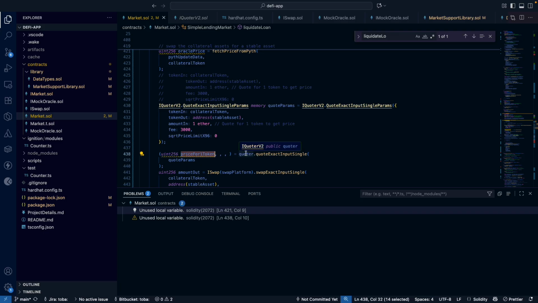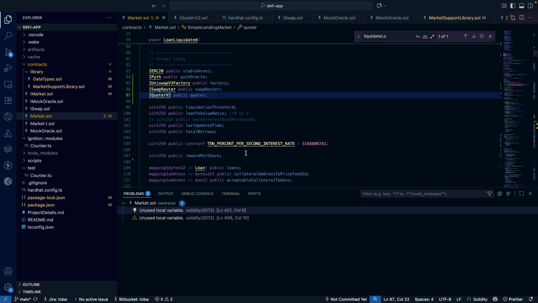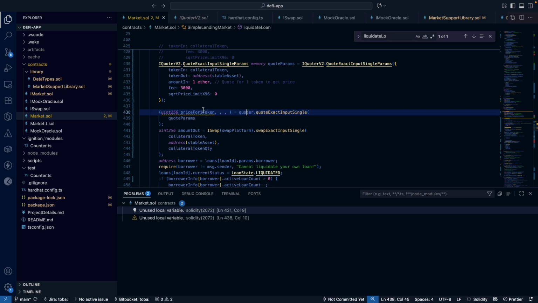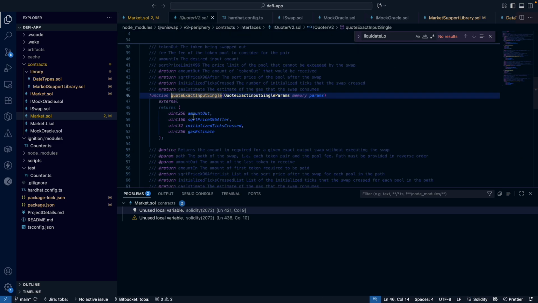Remember, quote params has been formed here. This is it. It returns a bunch of values. Let's see what it returns. It returns amount out, this, after this, and basically what we want is this value, not this value. It says the square root of the price of the pool after the swap.